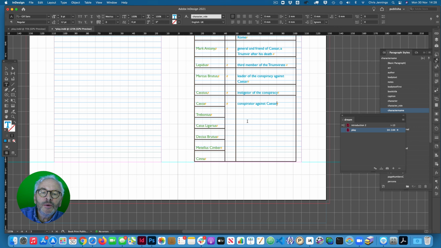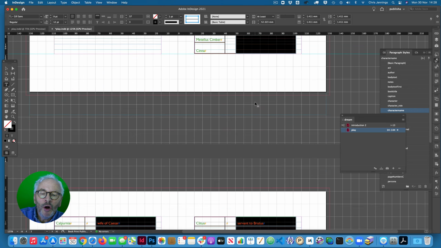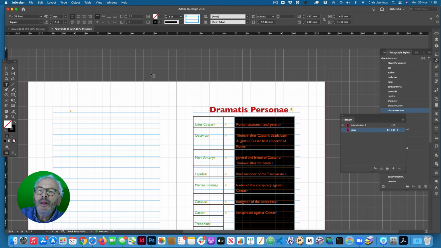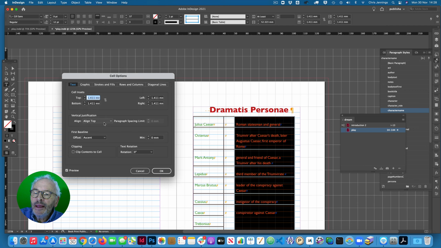Okay, now the next thing to do is make sure that all of these styles down here are set. I'm going to select the whole column like this, and then go to the table settings. I can go to table, go to the cell options, and look at it that way. So go to the text. Here we want to align this to the center, like this. I don't think we need to do anything for the left because it's already aligned to the left anyway. That should be absolutely fine.